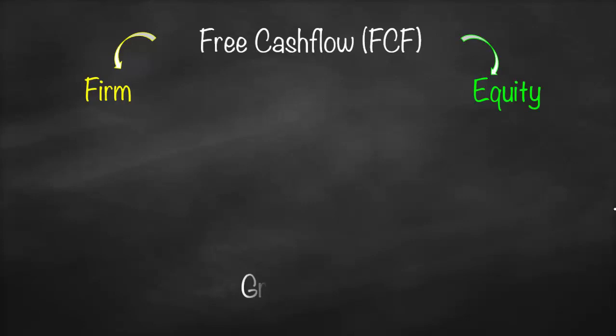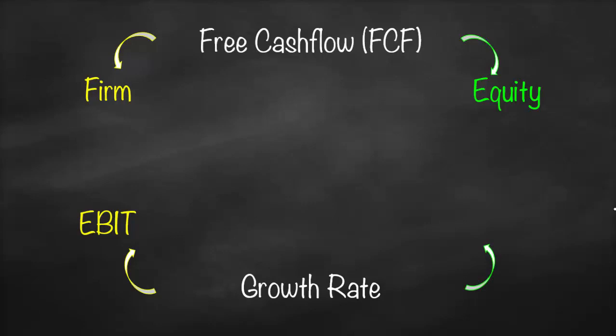Another relationship is free cash flow growth. Every time I use free cash flow, it means that I could refer to free cash flow to firm or free cash flow to equity. So we have here two types, free cash flow to firm and free cash flow to equity. When we talk about the growth rate, if we refer to the free cash flow to firm, we need to get the growth rate in our operating profit, which is earnings before interest and tax. For equity, we need to get the growth rate in net income. So we need to compare apples to apples. We need to have matching here.